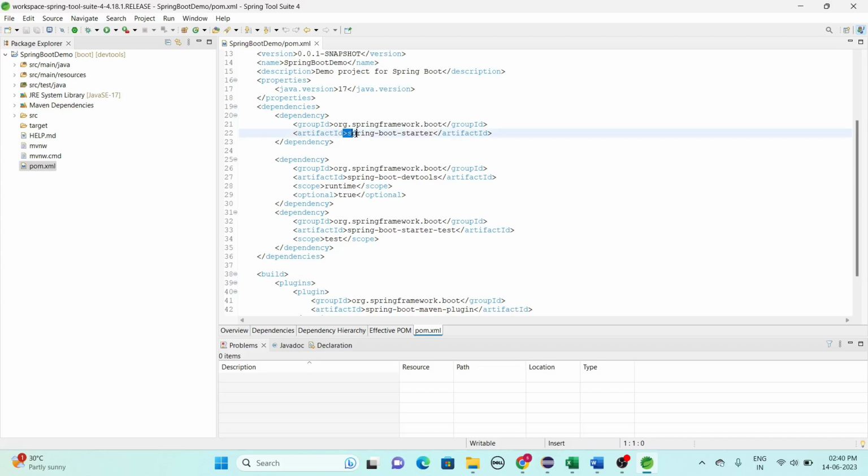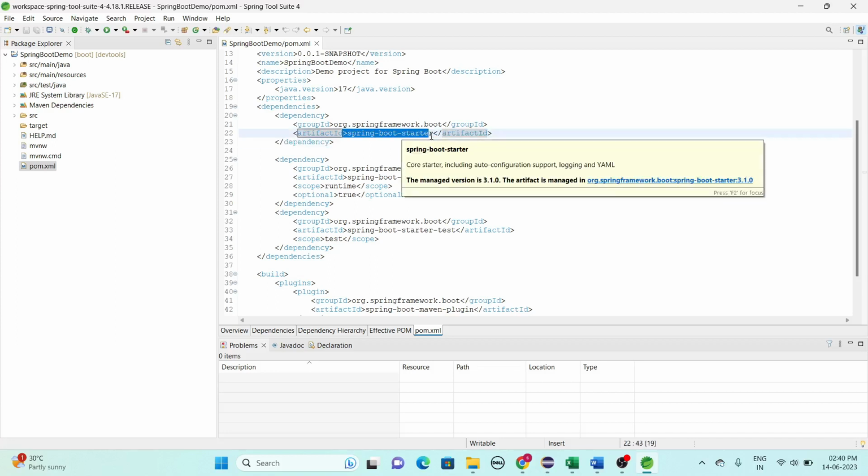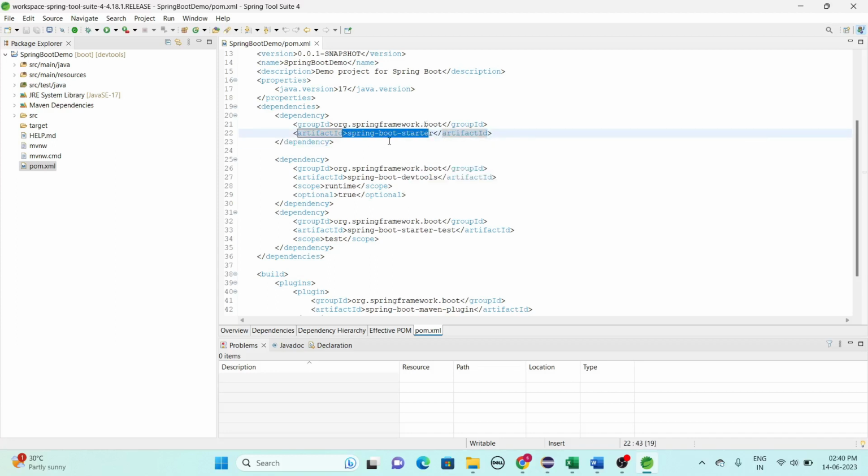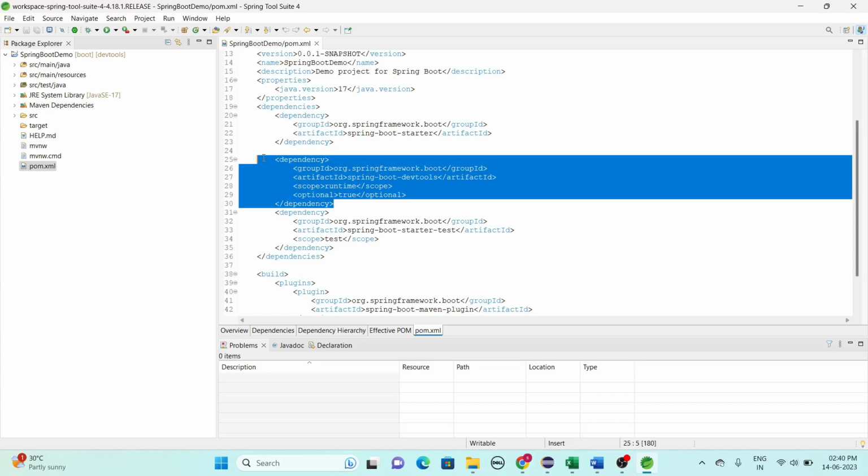You can see this is already added by the Spring framework itself, and we will cover it in the Spring starters. And I have just added this Spring Boot dev tools, which I added while creating the project. So this is quite simple, how we can download and install this STS into our system.